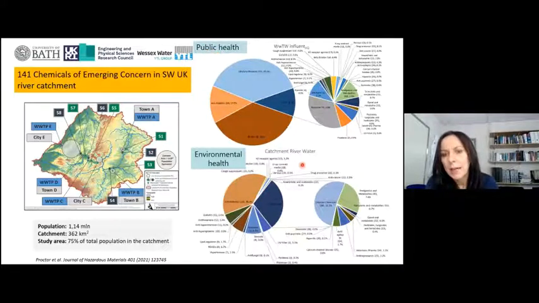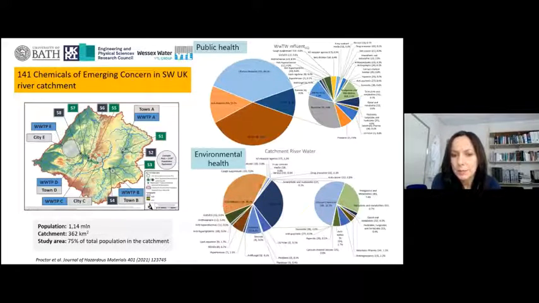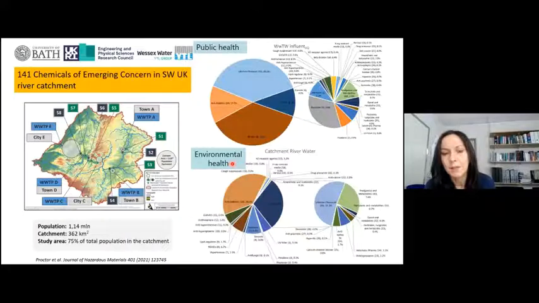Now, when we look at the catchment, so the river water, this is the average for the whole catchment, and it's interesting how similar the distribution is across various different locations. This pie chart and these different colors capture information about environmental health, and I would like to see more integration. So one group does one thing, and those interested in environment do other things. We need to really integrate this to provide very thorough grounds for One Health thinking.